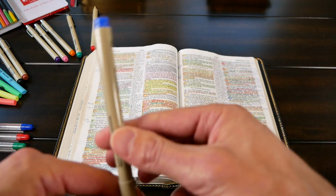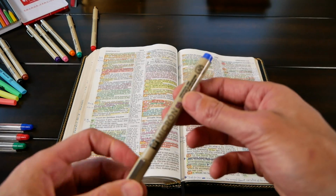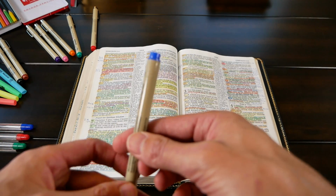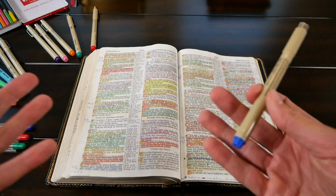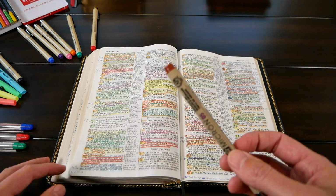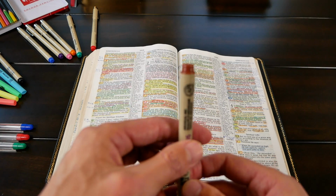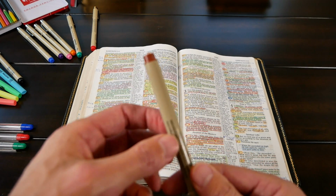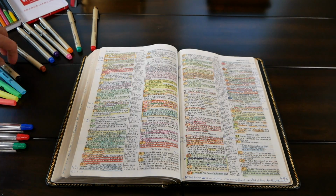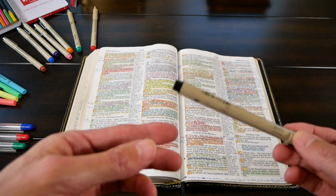Then I use blue for Jesus. Now, red I use for texts that have to do with the sacrifice of Christ. Blue I use for texts that have to do with Jesus in a more general sense, sometimes that relate to the humanity of Christ. So yeah, I use blue for that. No special reason. I just started doing it and that's what I do. Sometimes, not a lot, I will use brown for texts that have to do with the weakness of humanity. It just makes me think of dirt and dust, and we are dust. Although we're a very precious dust for God. It is very rare that I will use black, but sometimes I have used black also for Satan-related topics.